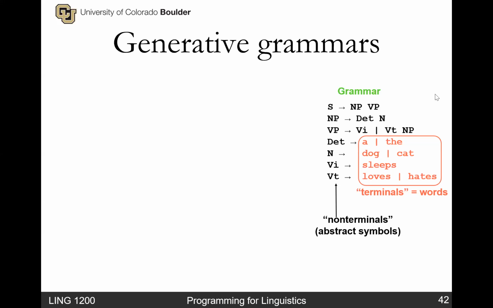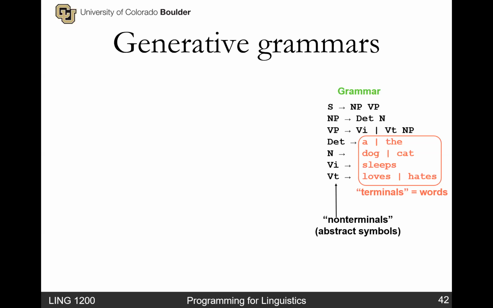Okay, so we talked about how you can create a list of rules in linguistics, how that's actually the main goal of syntax: to create a list of rules that describes how the language creates well-formed or grammatically correct sentences, and make sure that those rules do not allow any ungrammatical sentences. So here's an example of a very small grammar with a language that actually has only 1, 2, 3, 4, 5, 6, 7 words. And this grammar should allow us to create sentences that are grammatical and none that are ungrammatical.